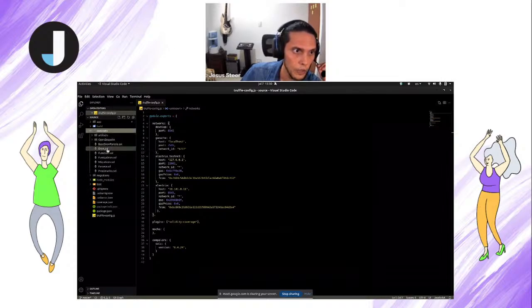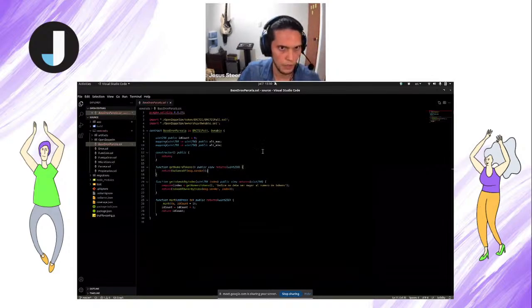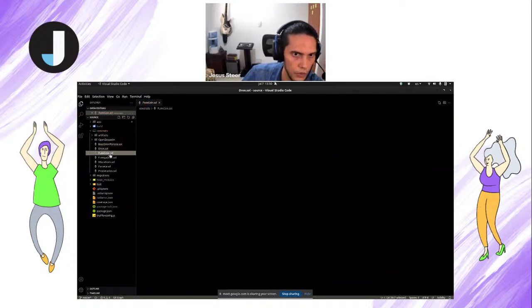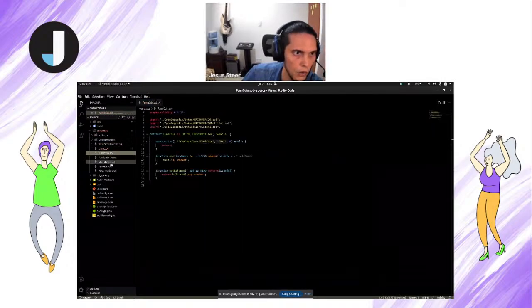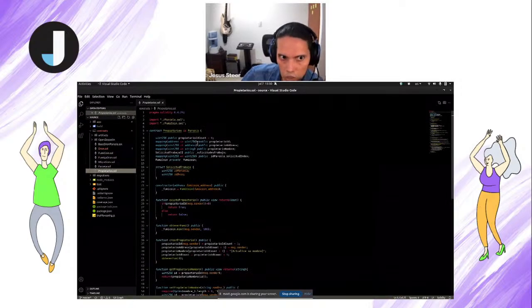Here in this folder, there are the contracts. There is a base contract, for example, and these are the dependencies. Probably you can't read this very well, but that is not important. I just want to give you a quick example of how some contracts are built. It looks pretty similar to JavaScript, but this is the Solidity language.